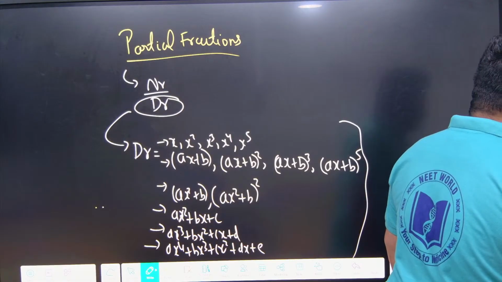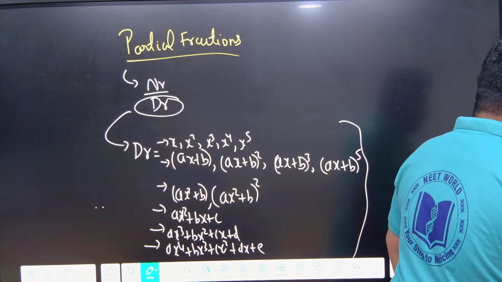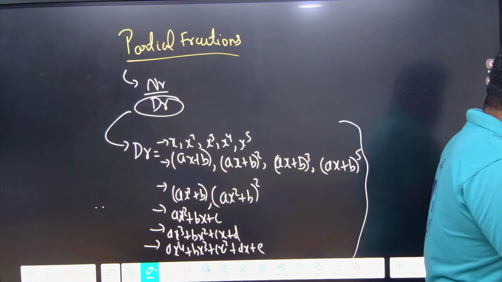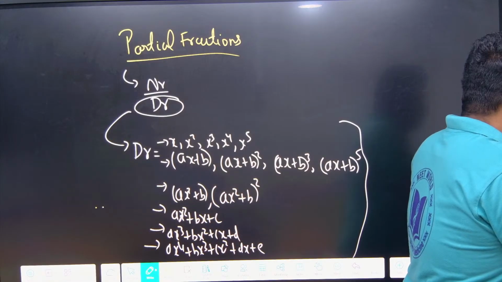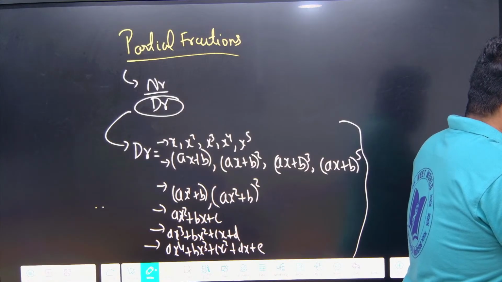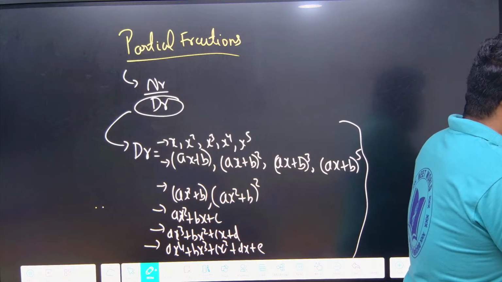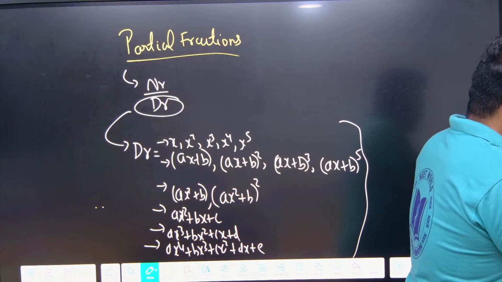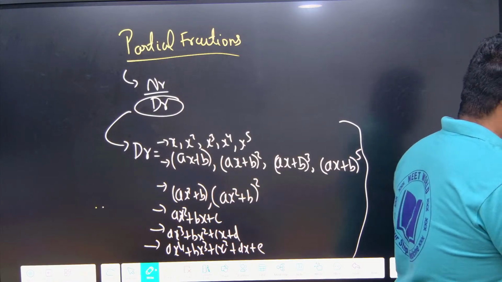See, the whole math syllabus is complete. I don't know who is asking this. We have completed all the classes and all the topics in the previous classes. Only small topics, partial fractions and mathematical induction, are left. For the whole math syllabus, we just have to revise some important concepts, that's it. Other than that, the whole math syllabus is already completed. Partial fractions and mathematical induction we have to do, that's all. That will be completed today.